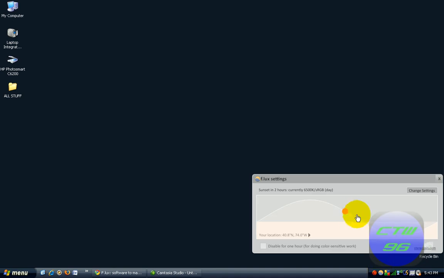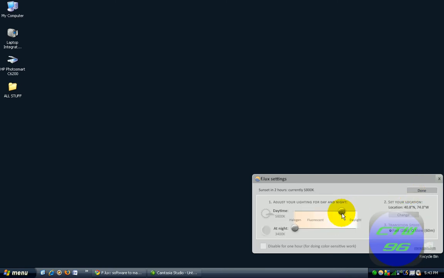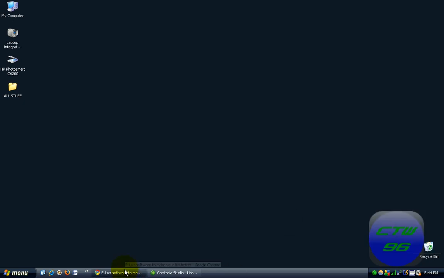So I have F.lux on here, and to give you the full 24-hour sequence, I'll just click on this. So this is what it would turn to, and then we'll go back up to the sunlight color. When you change the settings, you can pick whether you want daytime to be halogen or actually daylight, and at night you can pick whether you want it to be halogen or sunlight, like daylight. You can set your location, and then transition speed, fast 20 seconds, slow 60 minutes. That's about it with that.